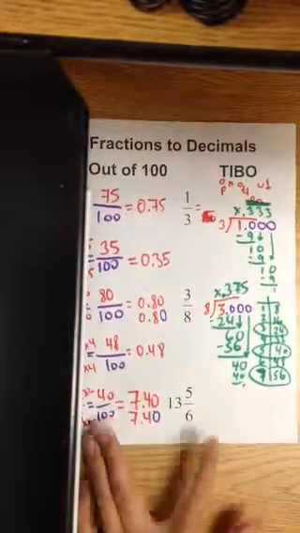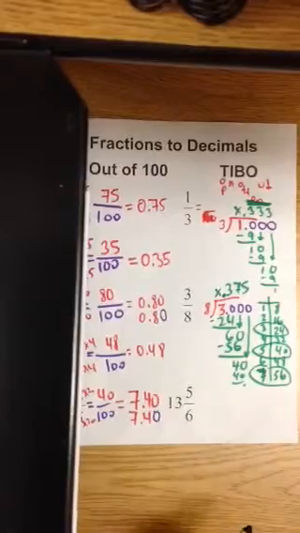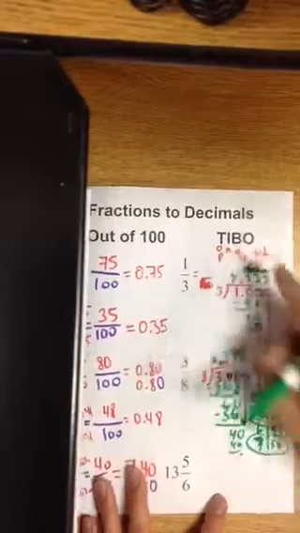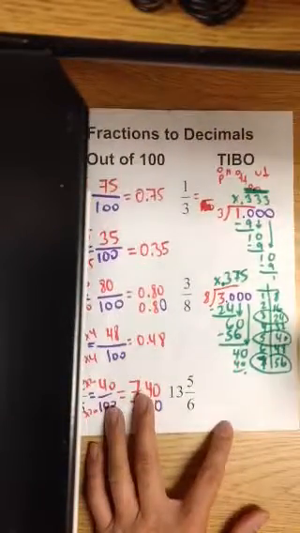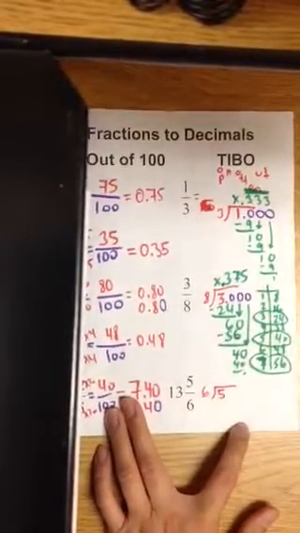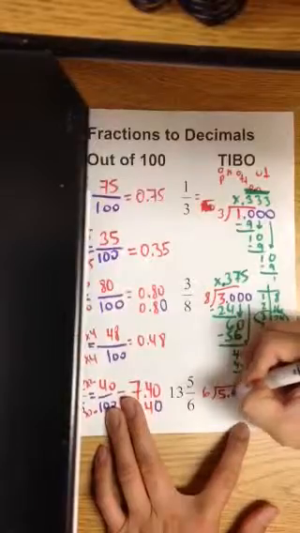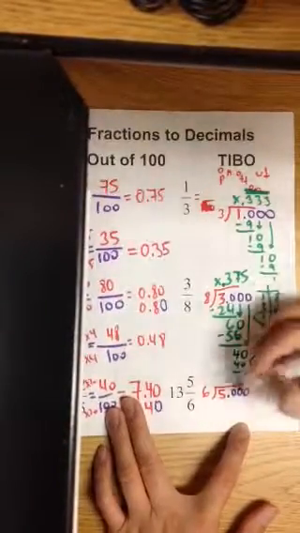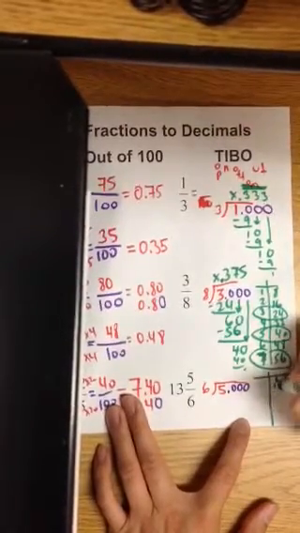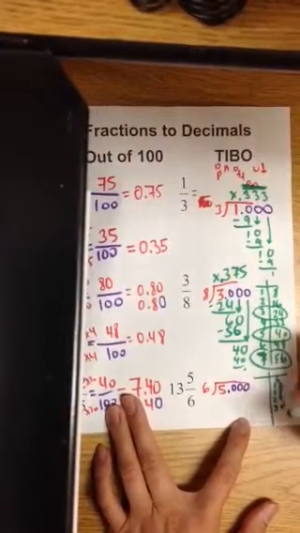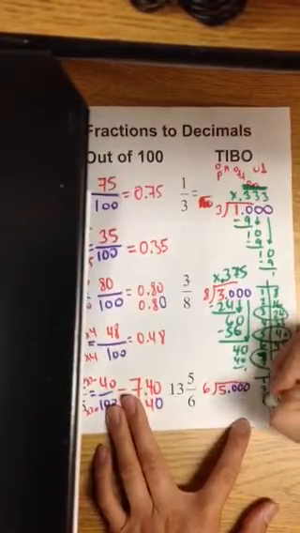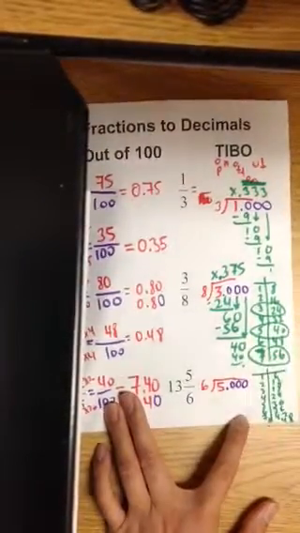And let's look at our last example. Can 6 go into 100 cents? No, not exactly. So we're going to have to do the Tybo method. So let me draw my division bar. Top goes in, bottom goes out. Don't forget the 3 placeholders. 1, 2, 3. And let's do our division. Wait, do you know your 6s? Let's see. 6, 12, 18, 24, 30, 36, 42, 48.